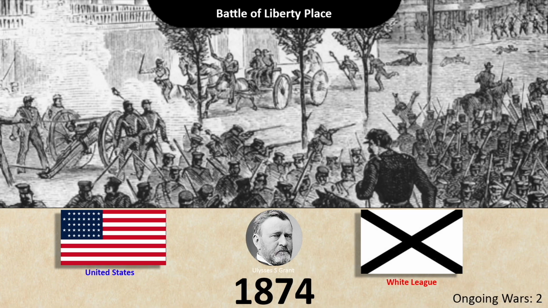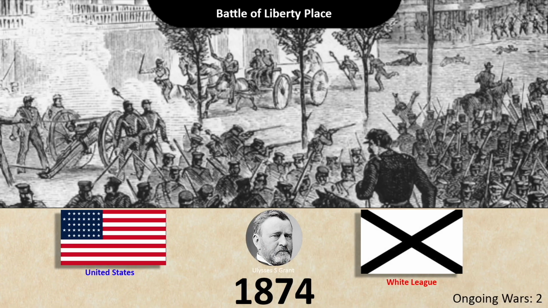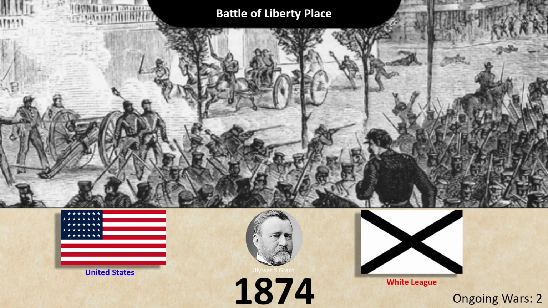A year after the end of the Modoc War, in 1874, we'd get the Battle of Liberty Place, and this was basically an attempted insurrection by the Crescent City White League, or I guess you could equate them to the KKK. 5,000 members of the White League would fight against the New Orleans Metropolitan Police and state militia. They would hold the State House, Armory, and downtown for 3 days and would retreat before the arrival of the federal troops. This was basically related to political tensions between white people and black people. But yeah, they were Democrats at the time and were very upset about the appointing of Republican officials.